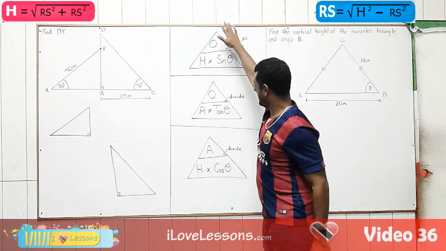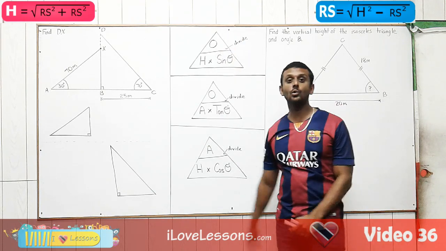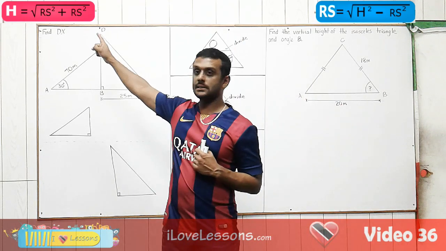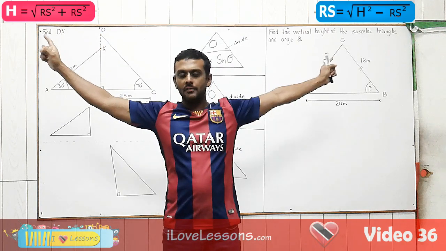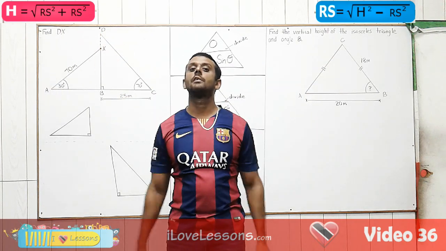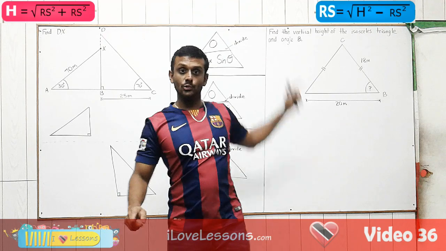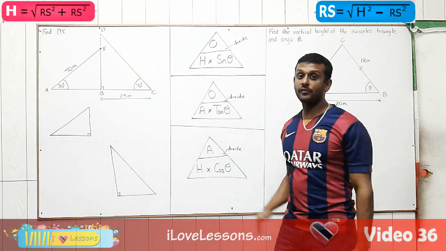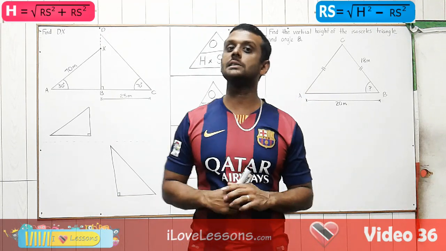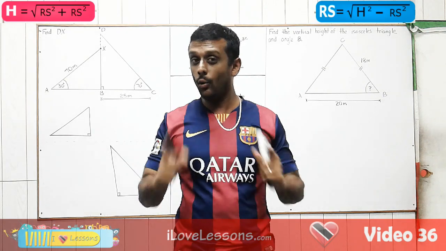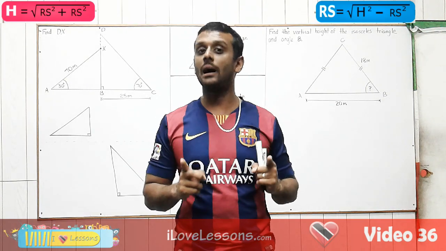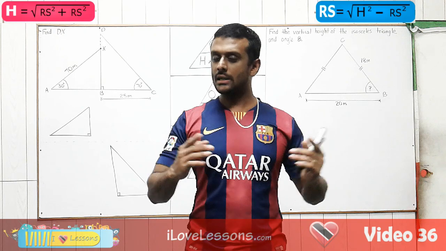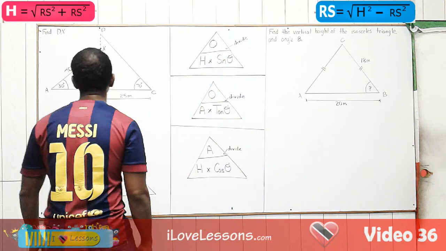So on the board here in the middle I have the sine, tan and cosine formulas, and of course on the corners here we have the Pythagoras theorem formulas. 1, 2, 3, 4 and 5. You see those 5 formulas? Remember, they only work for right angle triangles. So let's get started with our first question.